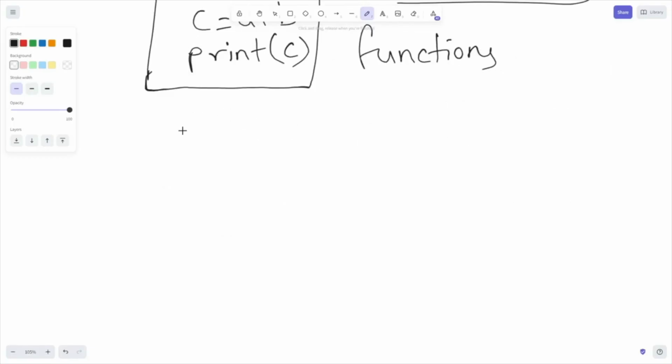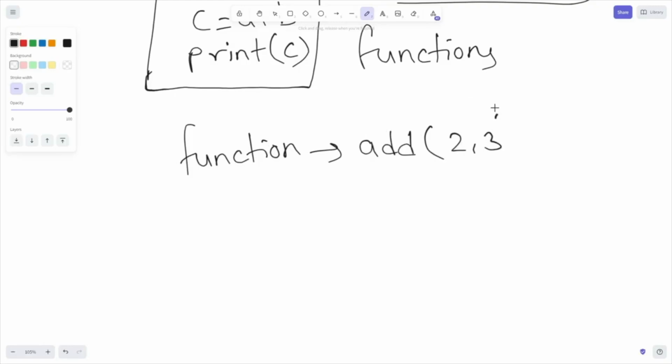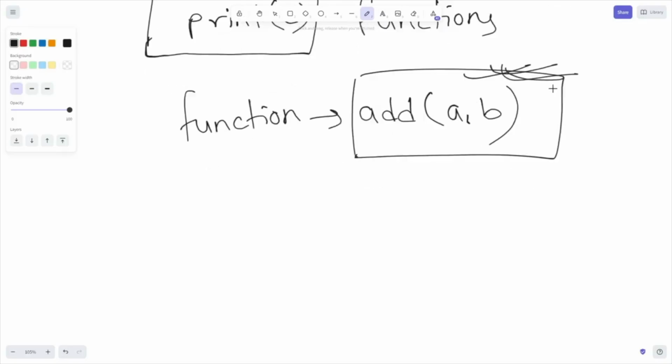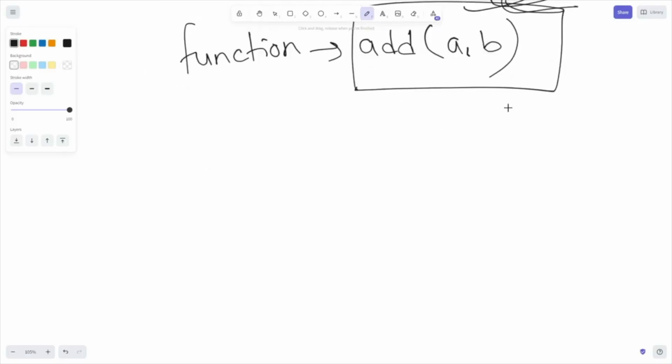With functions, we can create a function that will add two integers, say 2 and 3, or I'll give separate variables. So we will create a function that will just add two numbers. So whenever we want to add two numbers, we'll just call this function.